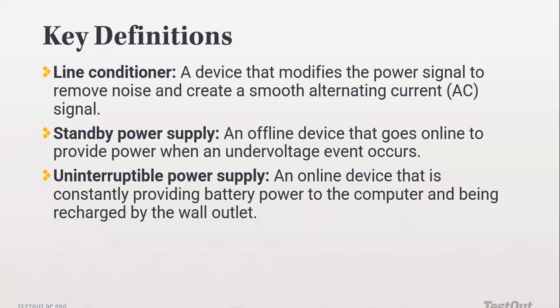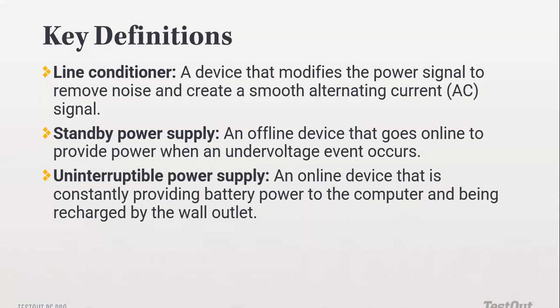I don't know if you've ever seen it, but on some chargers, like laptop chargers or even some phone chargers, the cable will go smoothly, then all of a sudden you will see something black that bulges, that is round, like a cylinder on the cable. It does not break the cable, but it is just there. That is like a line conditioner. I will get images and show you subsequently. But for now, let's just stick to the fact that it removes noise and creates a smooth alternating current signal.